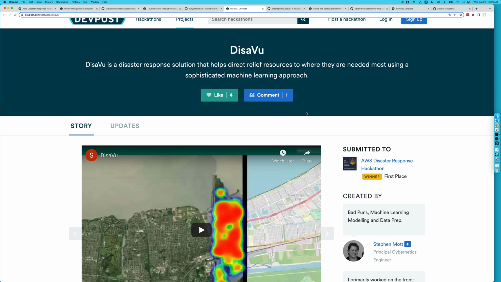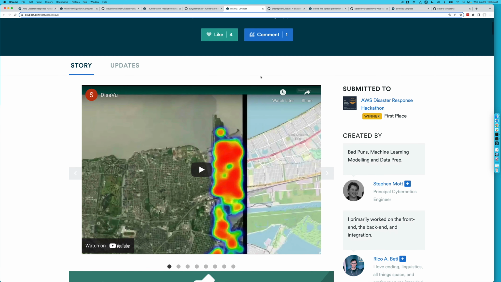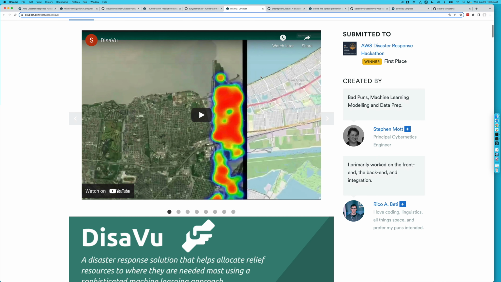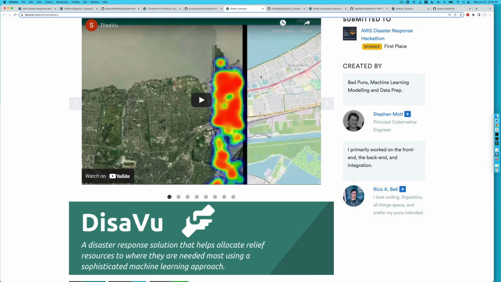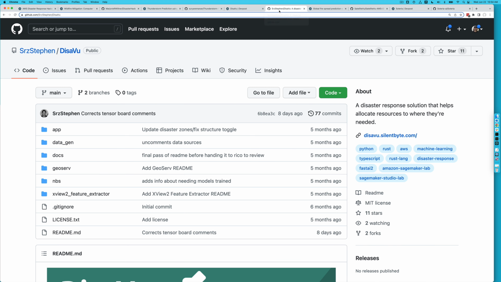First place winner, this is a project called Deja Vu maybe, is a disaster response solution. So this actually helps with the response portion of these disasters, okay? And so the first two were more mitigation and prediction, and this one really dealt with how do we respond once these things happen, okay? So that's the submission.